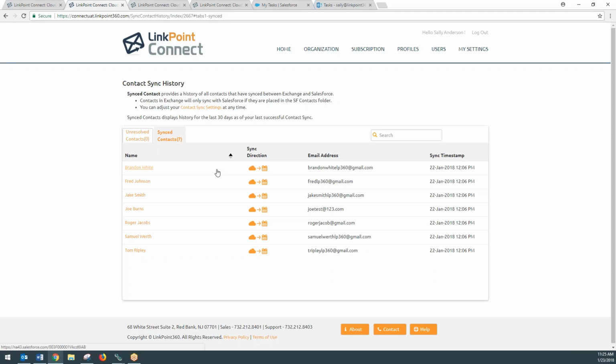Not so much a maintenance screen as some of our other sync history screens, but just, again, like an audit history for you. And if things are moving a little funny, or maybe you didn't expect certain items to sync, you can always go ahead up here and revisit your sync settings and adjust those accordingly. Admins, this is a great way as well to make sure that your filters are in place, and you can go into any end user, view their sync history, and make sure everything looks exactly how you expect it to look.